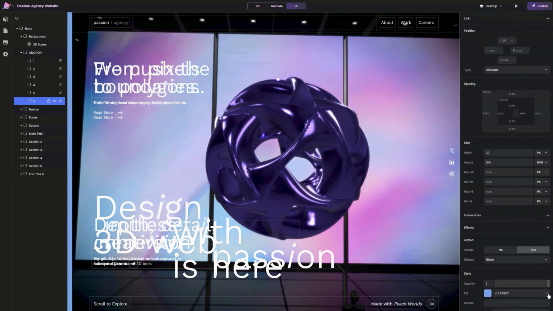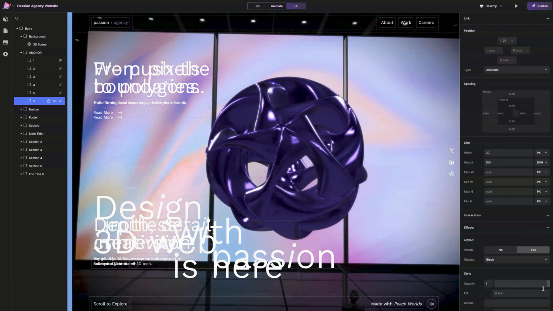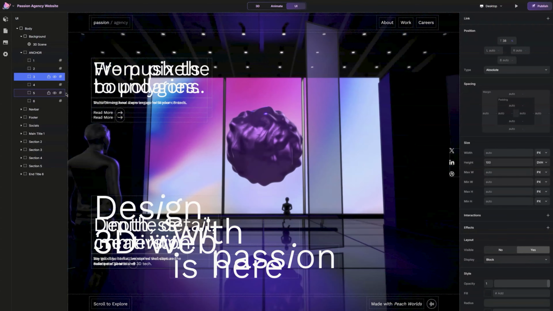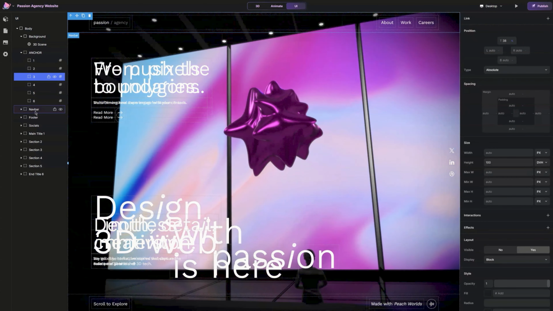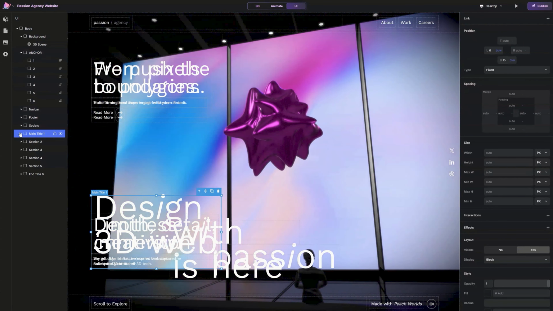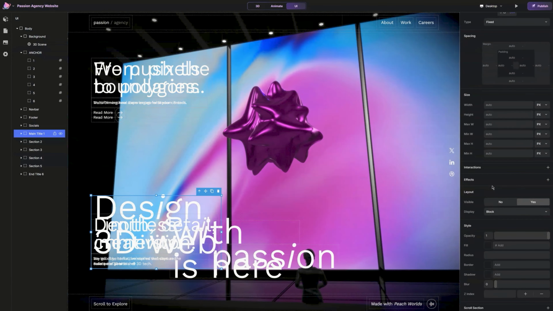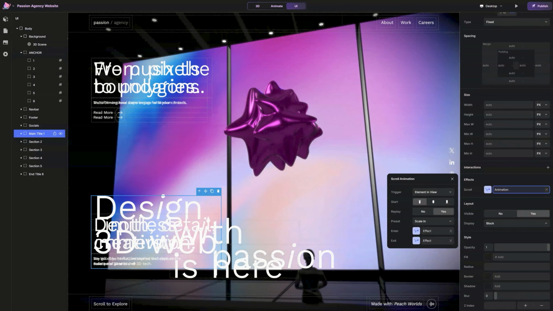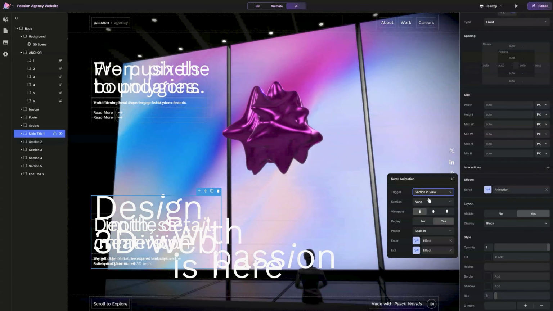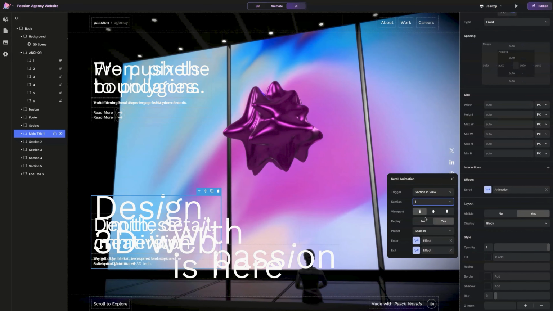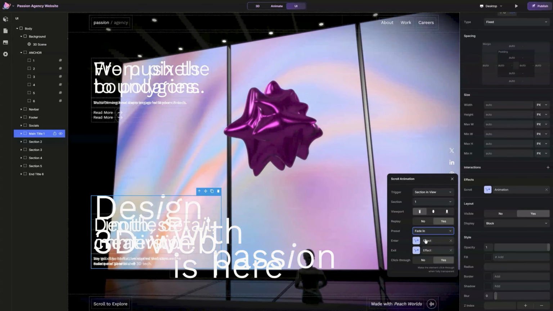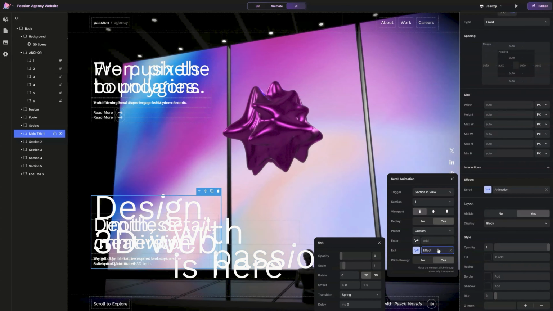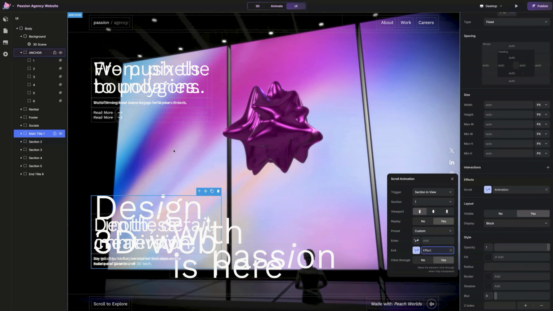Let's go ahead and remove the colors and the width here. And there we go. Now all we have to do is basically set the scroll animations for the sections here. So let's start with the main title and let's go to effects. For this one, let's go with the trigger section and view and let's make it 1. For the preset, let's make it fade in and let's remove the enter. And we are all set with the first one.